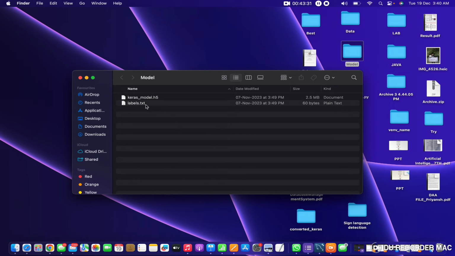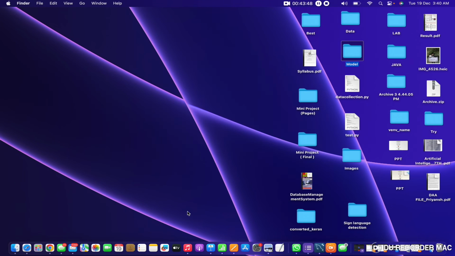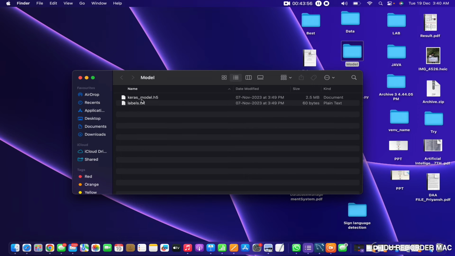This was the model which was trained for about 300 epochs, and this is the model for all of my data which I collected earlier. So I don't need this model, so I'm deleting it. Now my main model is this, and I told you how to train your model.